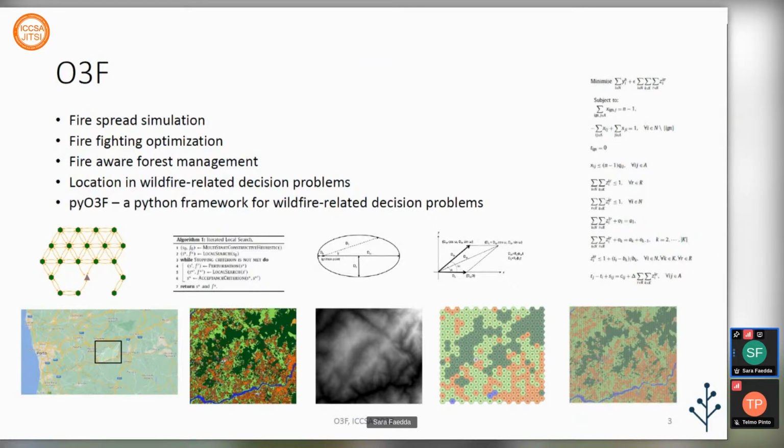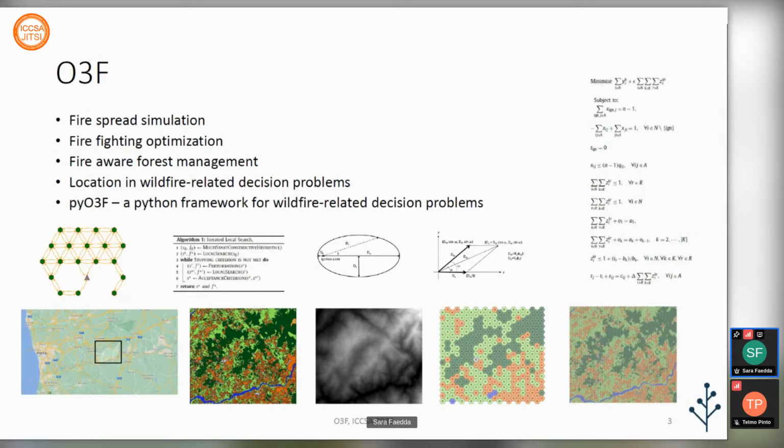Well, before the types of problems, we are developing a framework where the base of the framework is to be able to represent the fire spread in a landscape. So we have these tools of geographical information systems to represent the landscape, and then we convert the data related with geographical information to graphs. As you can see here, these are nodes of a graph. This is the same graph but with a bigger resolution. And we also have altitudes. You have land use of the landscape.